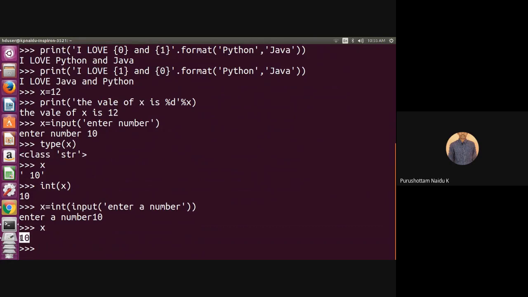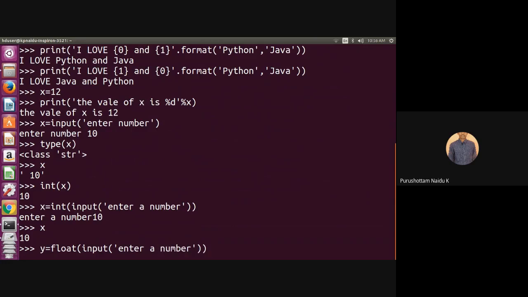So you have to remember to mention the type you want before the input function. For example, if you want to read the value of y as a float type, use float of input, enter a number.